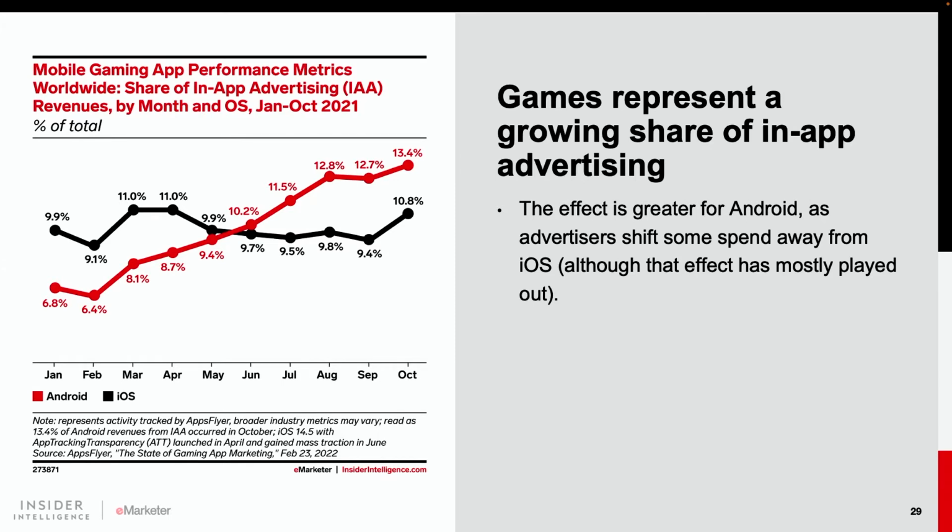The growth in gaming is also happening mostly on Android. That's, I think, obviously another effect of iOS 14.5. There's one more thing I want to point out. It's showing that the share of in-game ads as a percentage of overall ads continues to increase on Android, but it's kind of leveled off on iOS. And I think that's part of it, that some ad dollars are going to Android, but some ad dollars are also going to Apple itself. Apple Ads themselves have grown quite a bit as the App Store has become really a big and lucrative search tool for Apple. So the App Store is probably cannibalizing some of the iOS figures in ad spending as well.